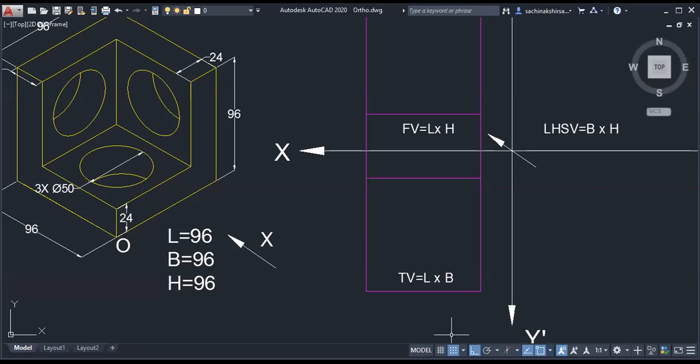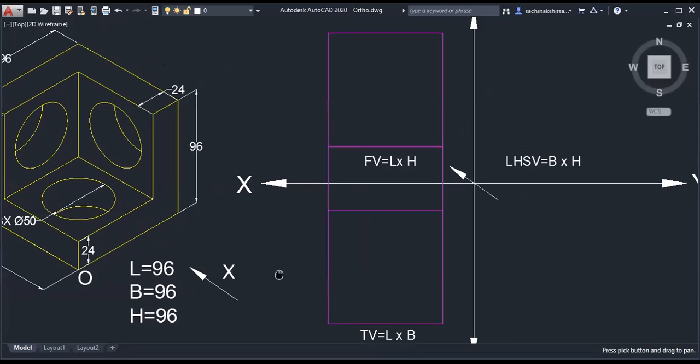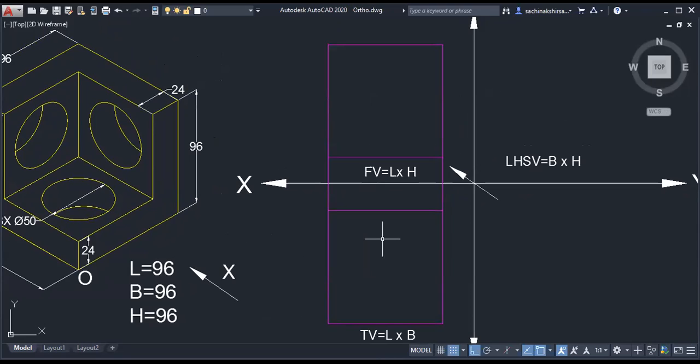Then the side view. What do we do for the side view? For the side view, from the front view and top view we are taking projections.